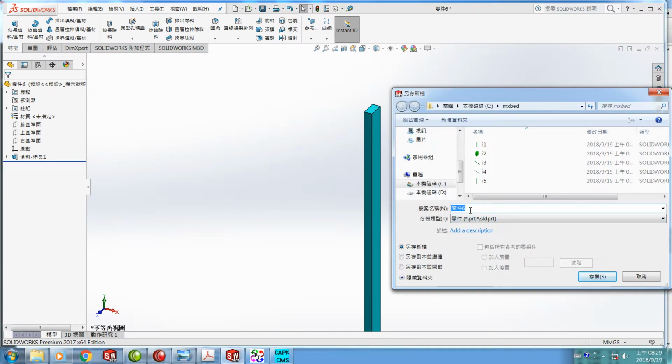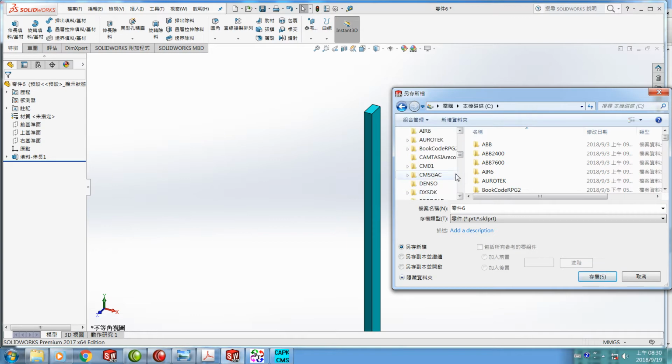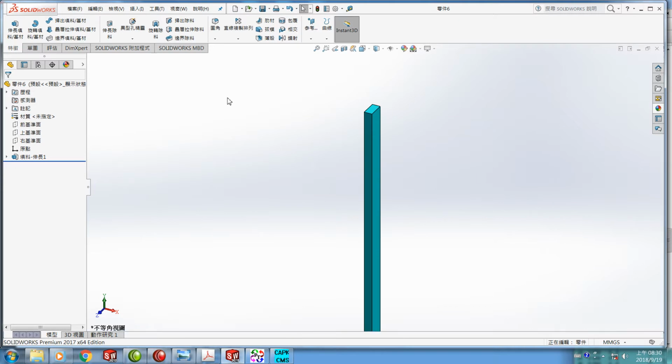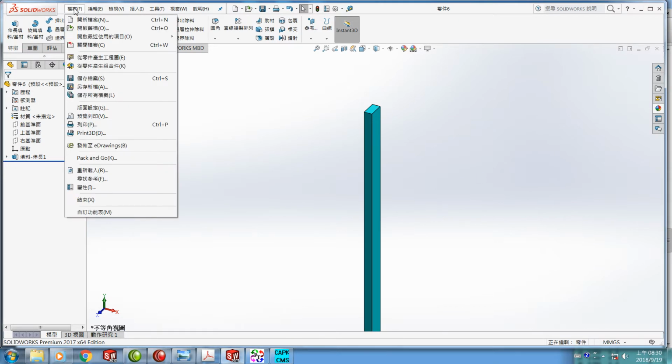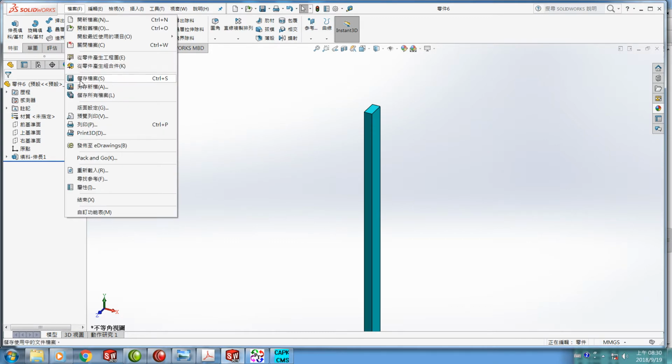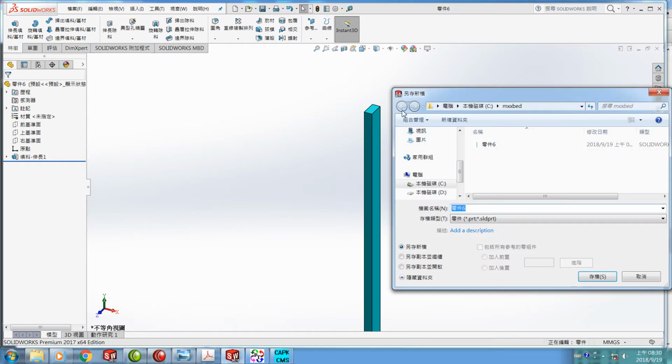Give the name. The position we have to find the right position. We just define a new folder, the brand new folder, mxs bed. Okay, save again. File, save file. Save another file, mxs bed.